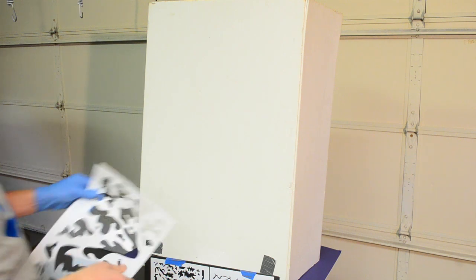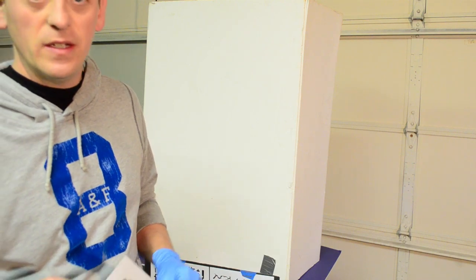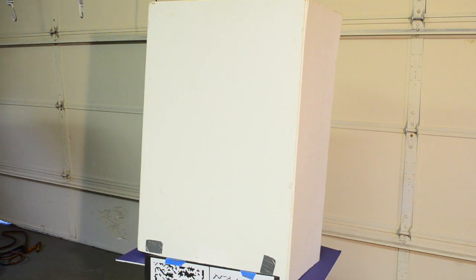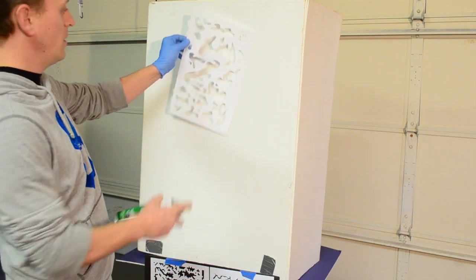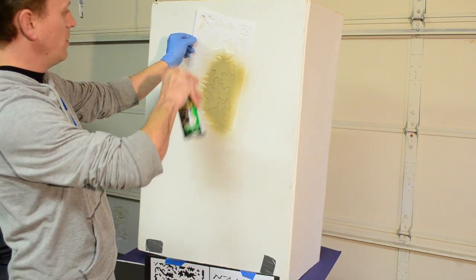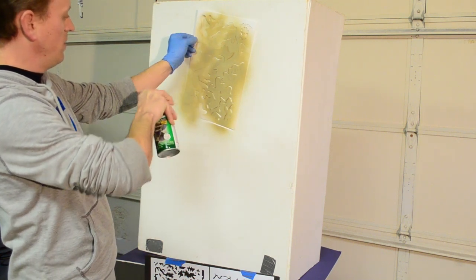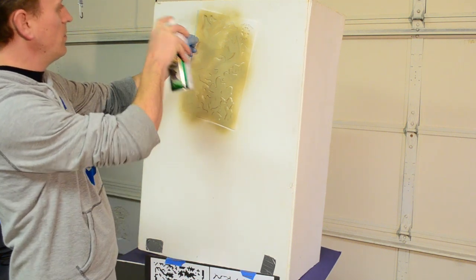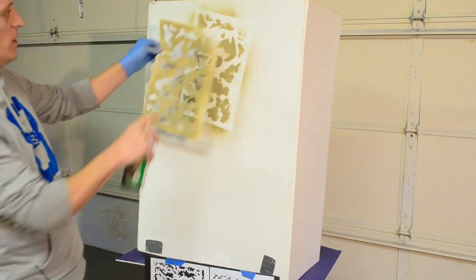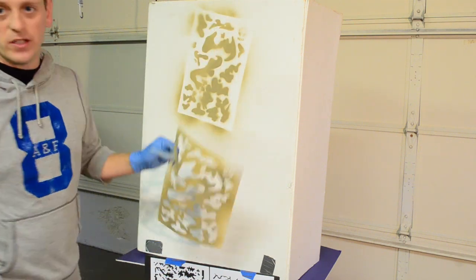Now, one problem you'll run into when using our stencils, and you'll have this problem with any stencils you buy, is overspray. When you spray using a stencil, you end up with a square. You end up with the edges of the stencil, and you don't want that. So here's a little trick for you.